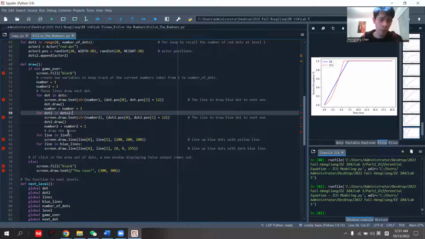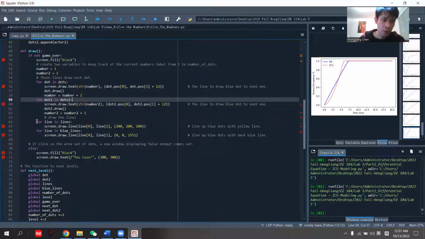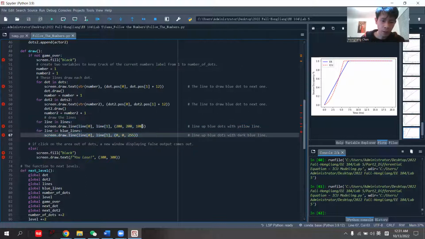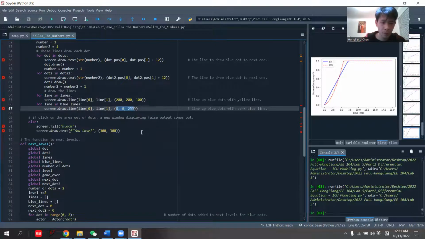then the program should work properly. For the second for loop here, I set up the color of the light. In this case it is yellow, and in this case it is blue, and I try to light up and show it in the window. We should see the yellow light and the dark blue light on the window if I light up the dots in sequence, in the right order.